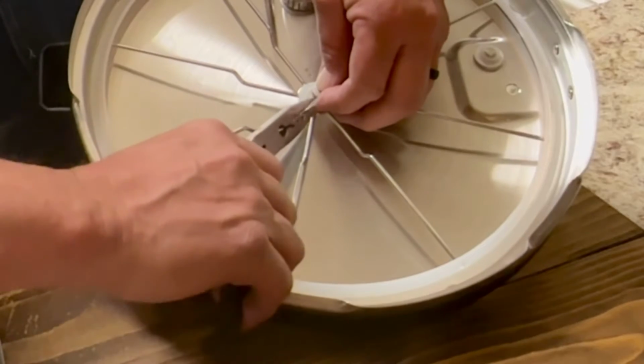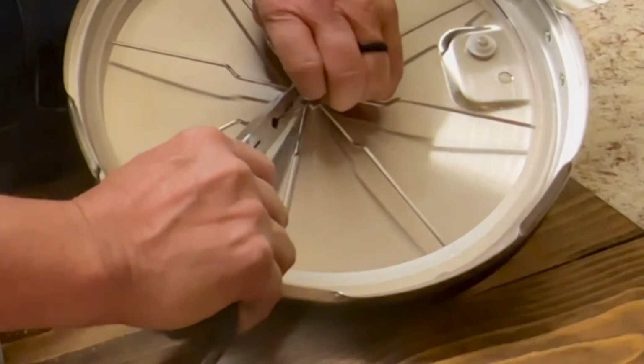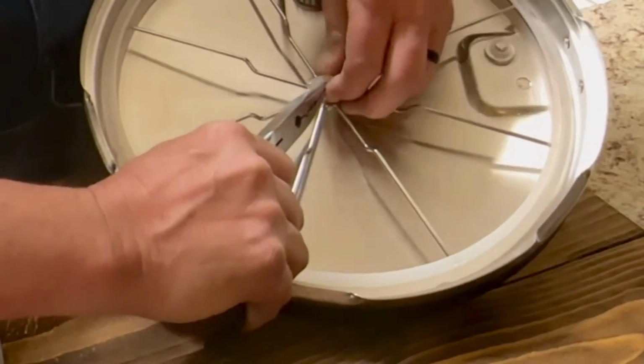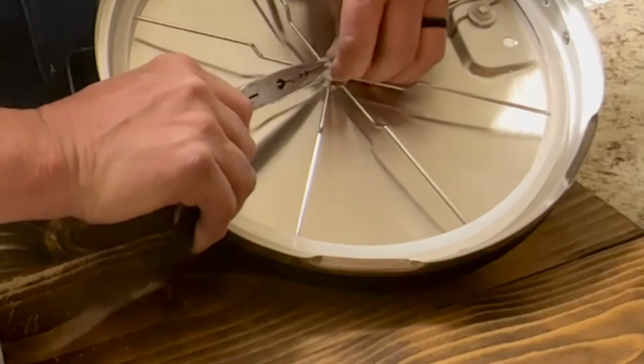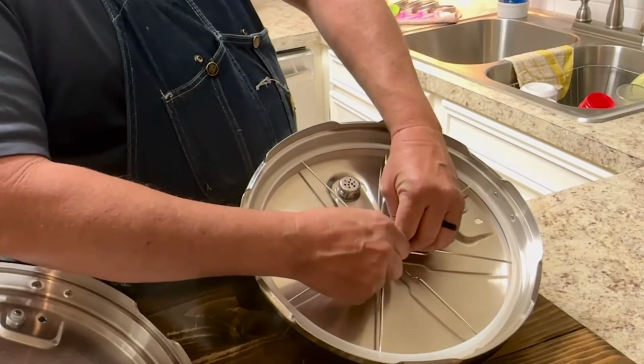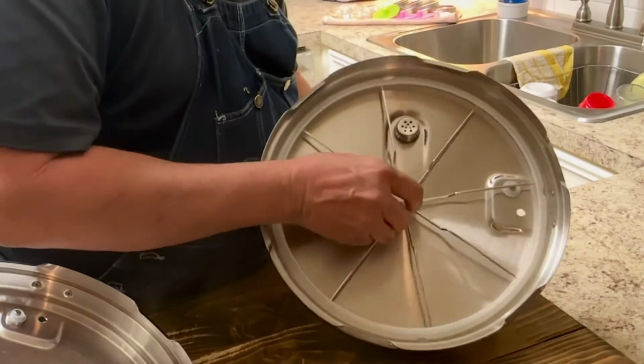Now, it didn't come with a book to say how to do it. This silicone gasket is pretty tough on there, I can tell you. It's hard for me to get a hold of. Let's see how that is right there.